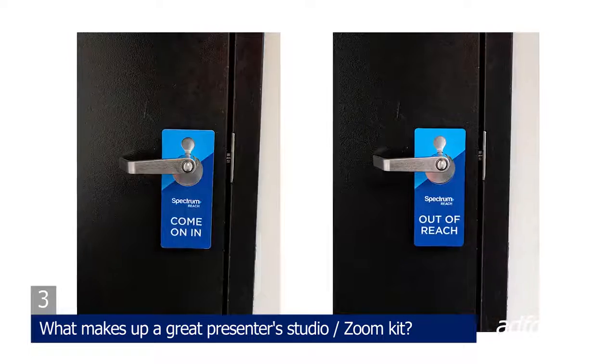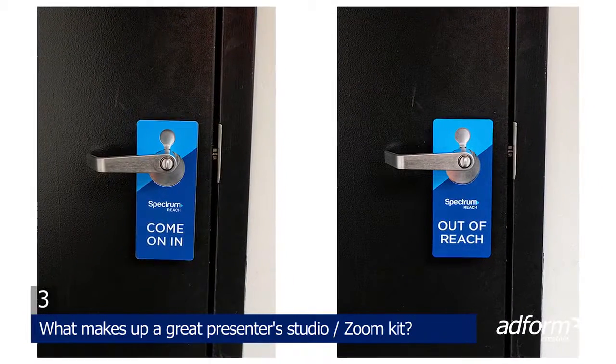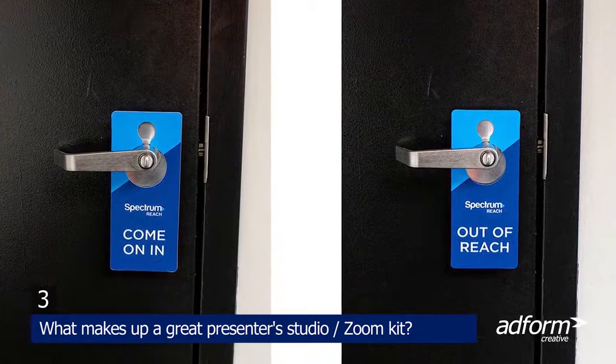That's good, Delano. And there's some opportunities here from a creative aspect as well, Kevin. Yes, absolutely, Jason. I think another important aspect to this kit is certainly the visual cues to let a spouse or children or roommate know that you're engaged in your work, you're in a meeting. So a door hanger to your office or what have you that indicates that you're otherwise engaged is extremely important, just to minimize those unwanted interruptions.